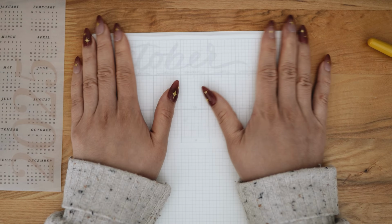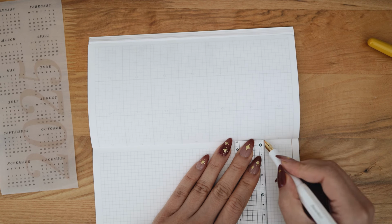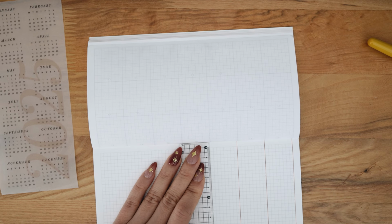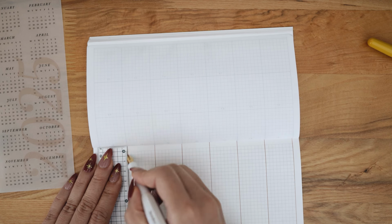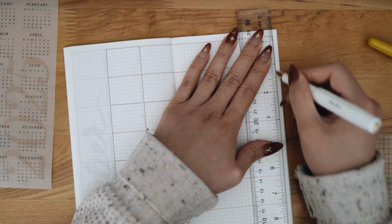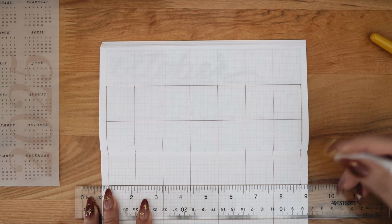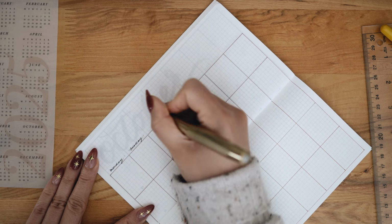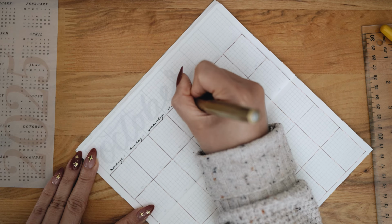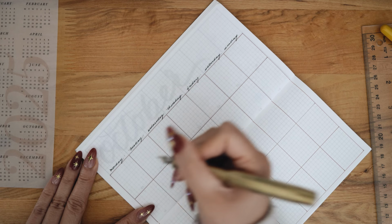This is just another reason why I'm so glad that I decided to experiment and try out different things before I go into my actual calendars. And if you are feeling unsure of what you want or you need a little bit of practice, I highly recommend just doing it on some scrap paper or an extra notebook that you have lying around. It doesn't even have to be the same notebook that you're using. I just happen to have a lot of samples and test notebooks and notebooks that have flaws in them lying around, so I use those to do this so they don't go to waste.